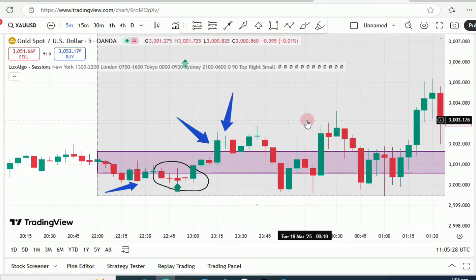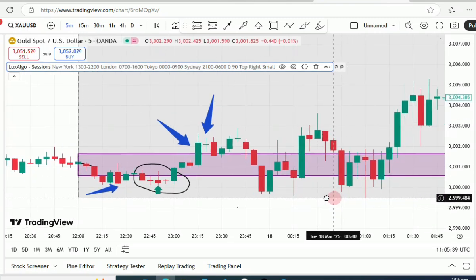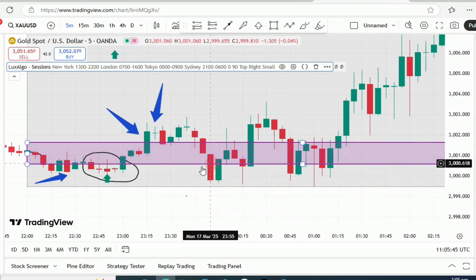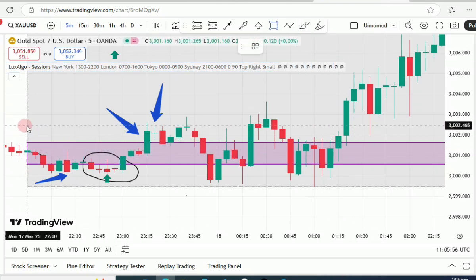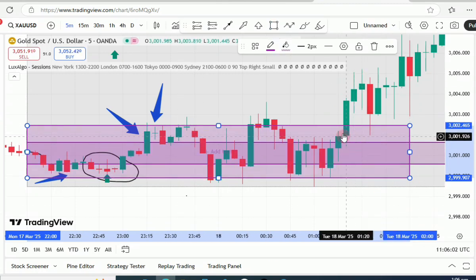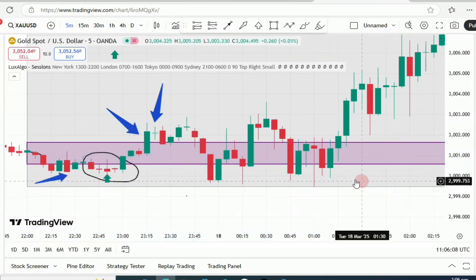So up until we are really sure that we are going to have a full candle above or below that last key level, or below that first candle of the Sydney session, we won't be entering any trades. And as you can see, just right over here, once again we have a bearish candle followed by a bullish candle. Still there is a high price fight over here. So it's almost like price is just fighting over this region. So it means there's just a range in price for now. Don't rush. Don't rush. You will get your chance.